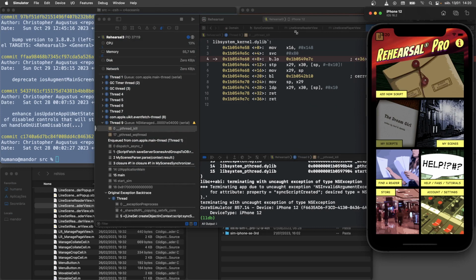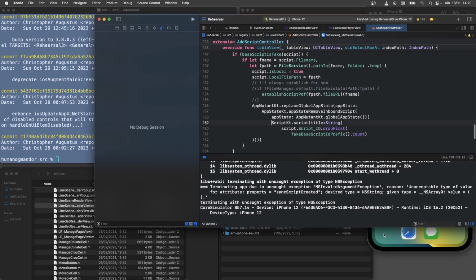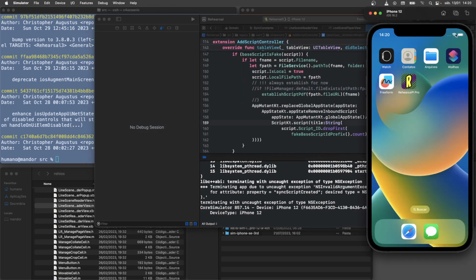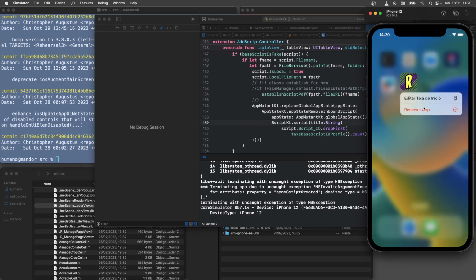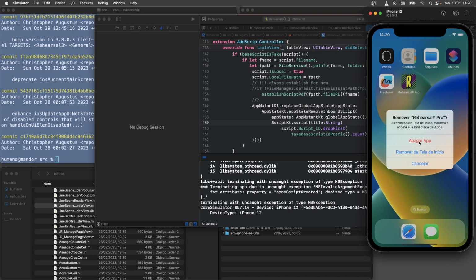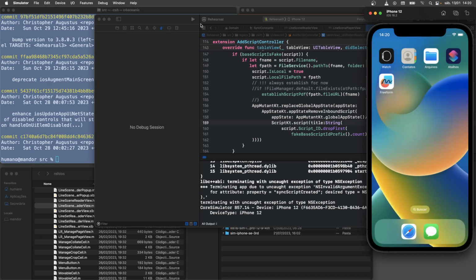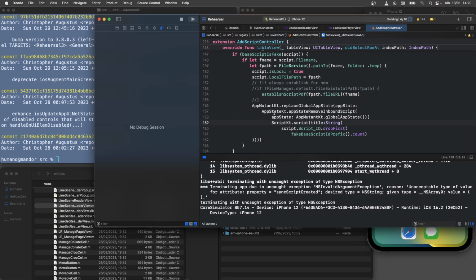Let's remove the app, force it to, and the way to do this is, there we go, remove app. Delete, get rid of that guy. I'm going to relog in.